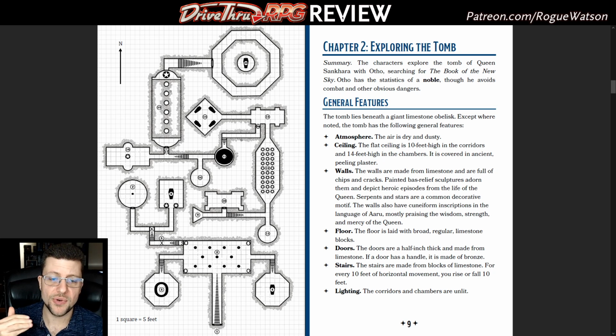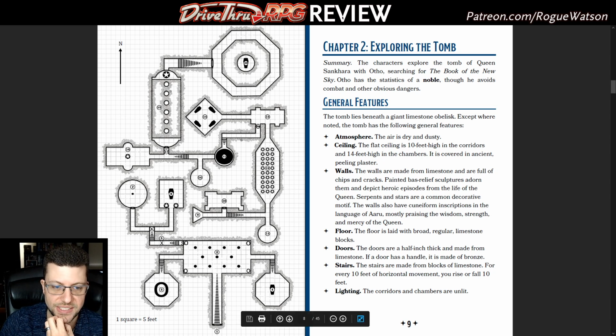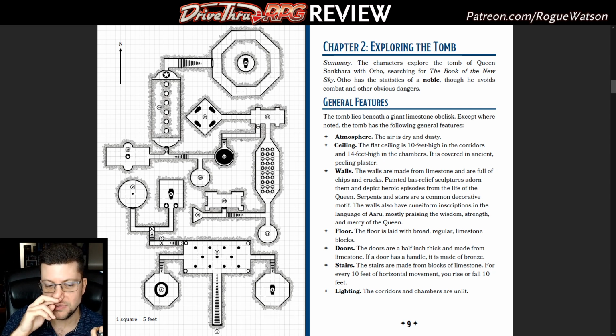It does the cool thing where at the beginning, there's a bunch of bandits camped out at the entrance who obviously haven't figured out how to make it deeper into the dungeon. So you've got an initial little bandit encounter where there's a cute part where one of them drank a potion of invisibility and tries to be a ghost of the tomb, trying to scare the players away. And then once they actually make it past the secret entrance, it starts getting really interesting, and an actual ghost appears and tells them to ward them off.